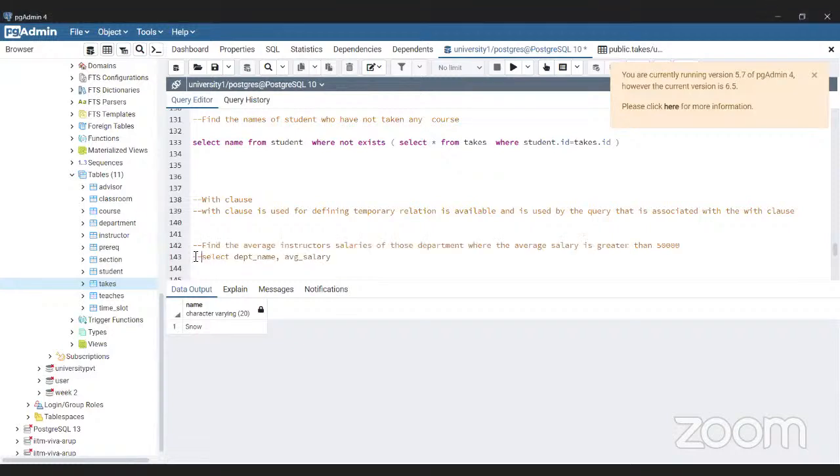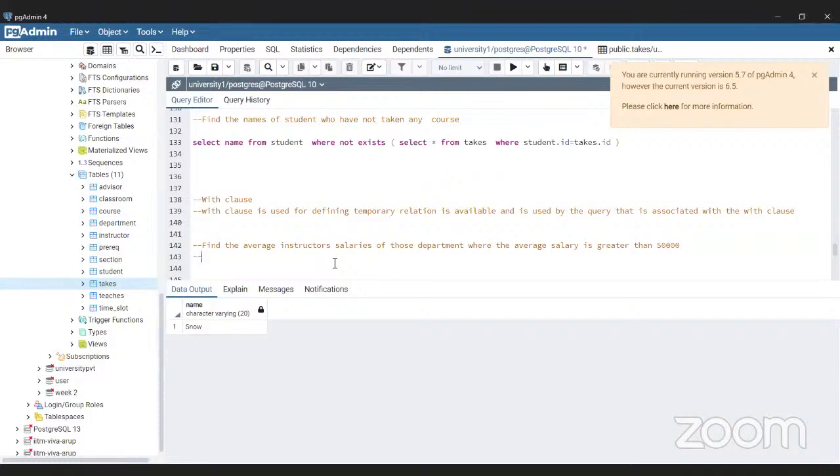So the question is: find the average instructor salary of those departments where the average salary is greater than 50,000. Again, I am reading: find the average instructor salaries of those departments where the average salary is greater than 50,000, right?